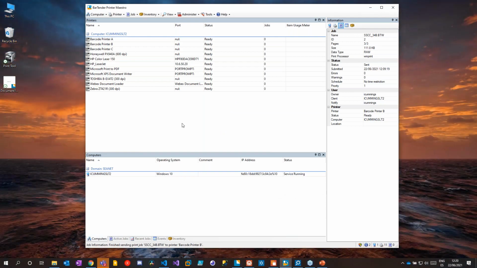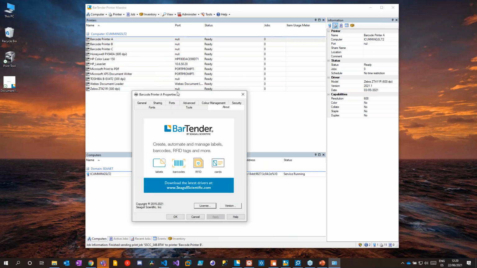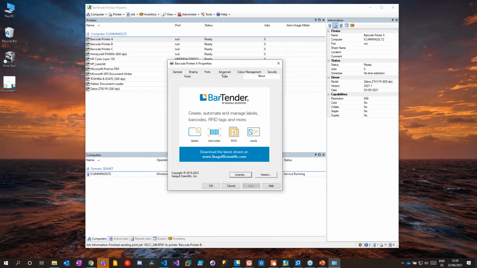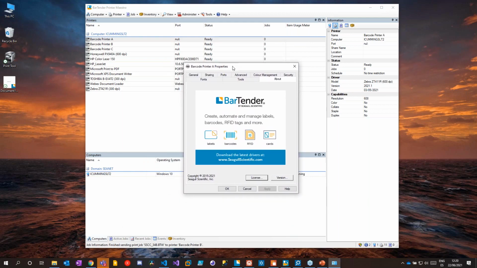So, for example, let's take this printer here, and I'll right-click on it to access its properties, like so. And this opens up the printer driver instance for that printer that's listed there in Printer Maestro.